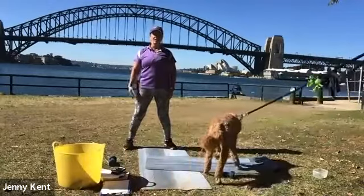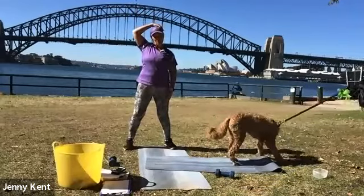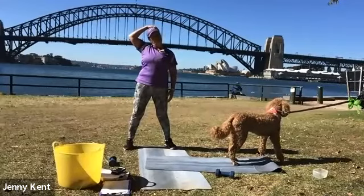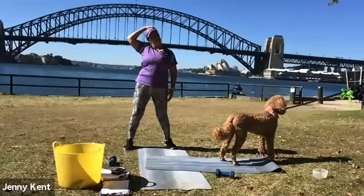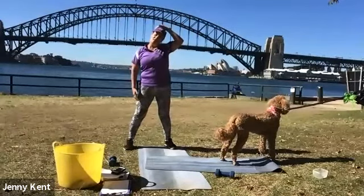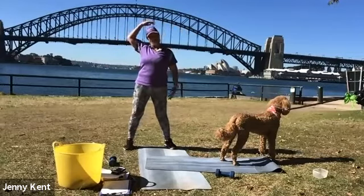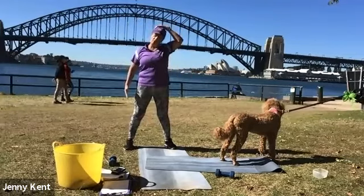Bring your left hand over your head and drop your right shoulder. Draw the head towards the left side. Feel that nice stretch. And then take it to the other side. And again, swap over. And swap over.